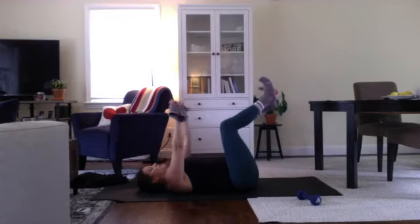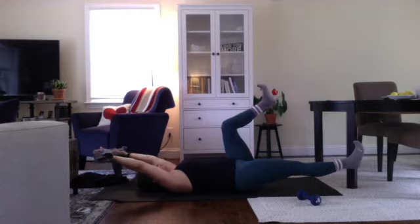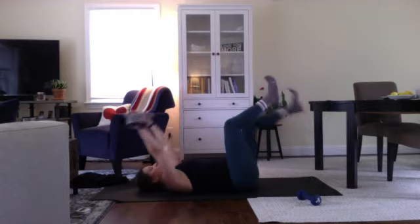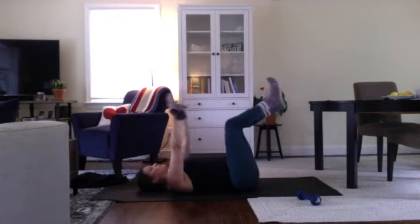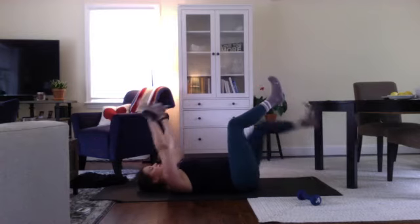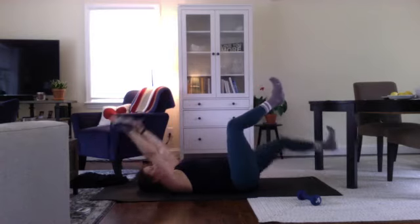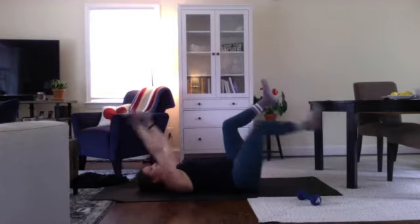If you want a little more of a challenge here, can you hold arm and leg? Hold for 3, 2, 1, come back to start, and then switch. You got 15 seconds. All right, next up, we're gonna flip over for that forearm plank. It's just 30 seconds long. I'm gonna give you an option to make it more challenging. In 4, 3, 2, and 1.